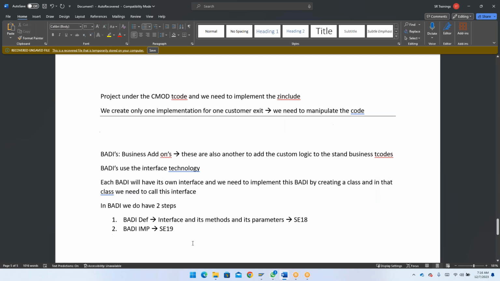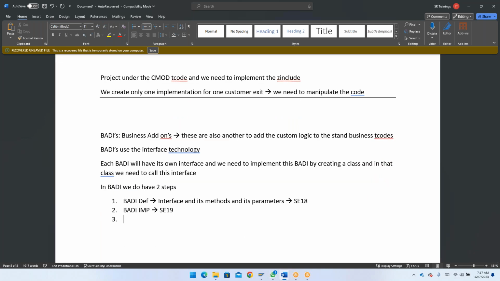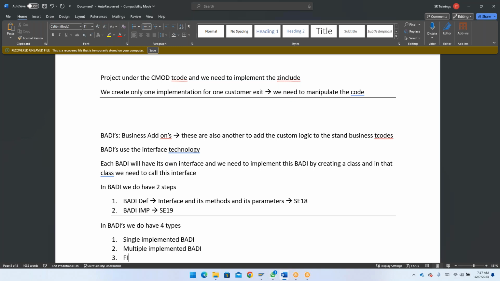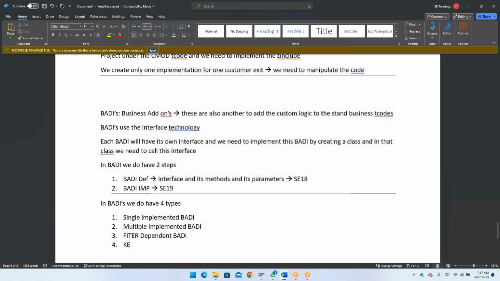In BAdIs, we do have different types. One is the single implemented BAdI, next is the multiple implemented BAdI, the third is the filter dependent BAdI, the fourth is the kernel BAdI, and the fifth, sorry, these are five types within SAP BAdI.